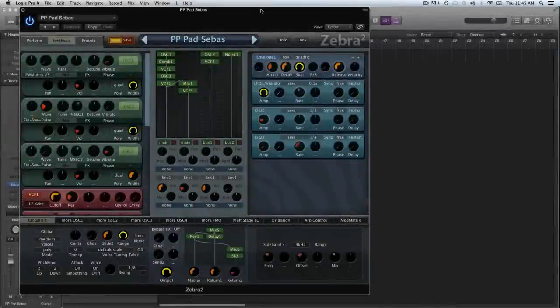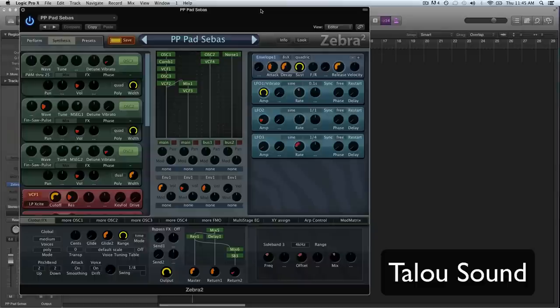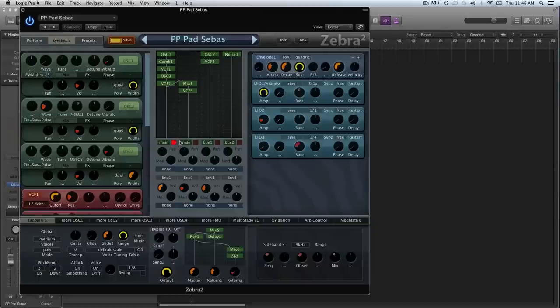Guys, on request this week, a pad sound that is actually made by a friend of mine, a talented sound designer called Talou Sound. He has a preset pack on Massive, I think, and he made this patch for me. Let's hear what it sounds like.